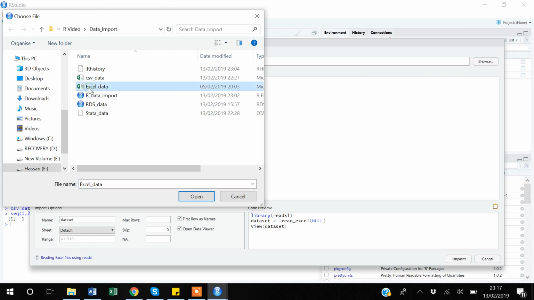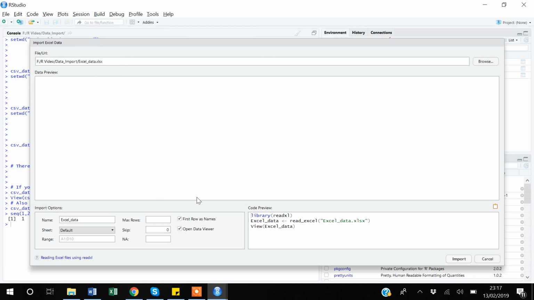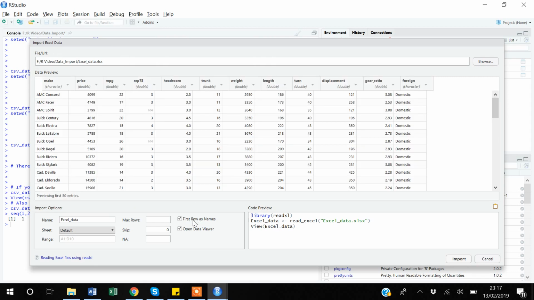This is the Excel dataset that I want to import into R, and then I'll say open. Here, make sure that you have selected the option to use the first row as the variable names. An important thing here is that R is saying that it will need the library readxl for this.